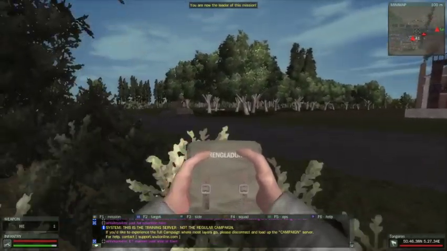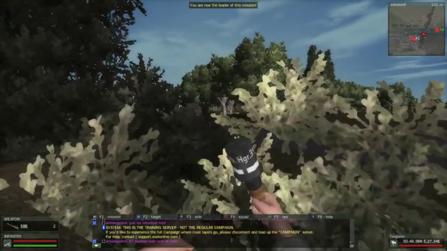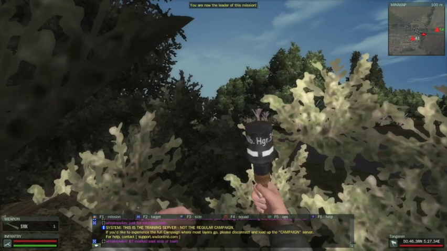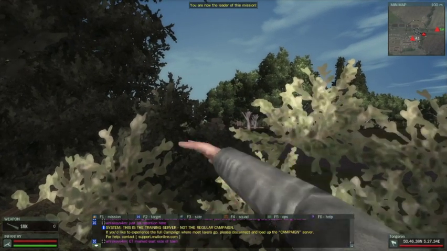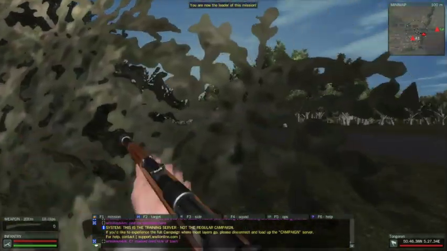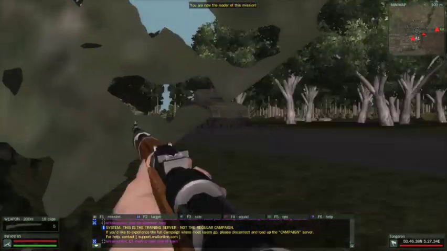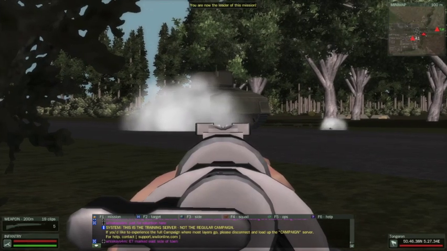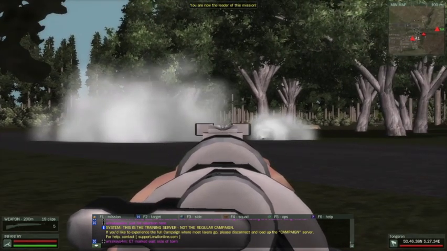You want to always make sure you throw a couple of smokes at it. You want to smoke it up. That's always helpful to your teammates, because then that tank can't see them. They can't see very well. So you wait until the smokes pop. It takes a little bit for the smoke grenade to pop. So you got to wait. And now you see that nice cloud of fog.